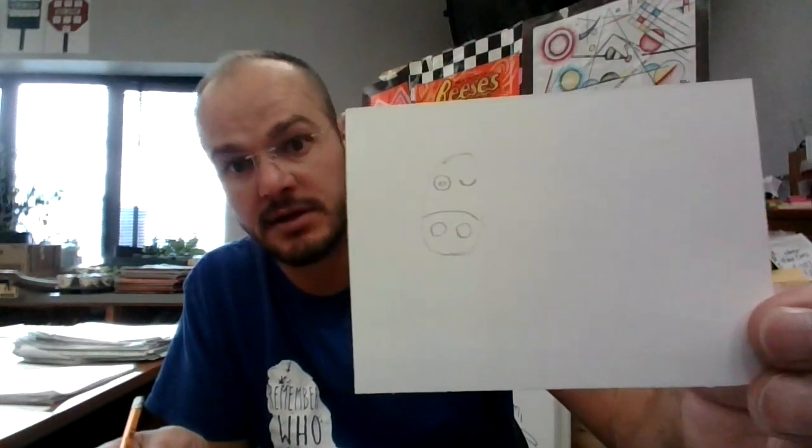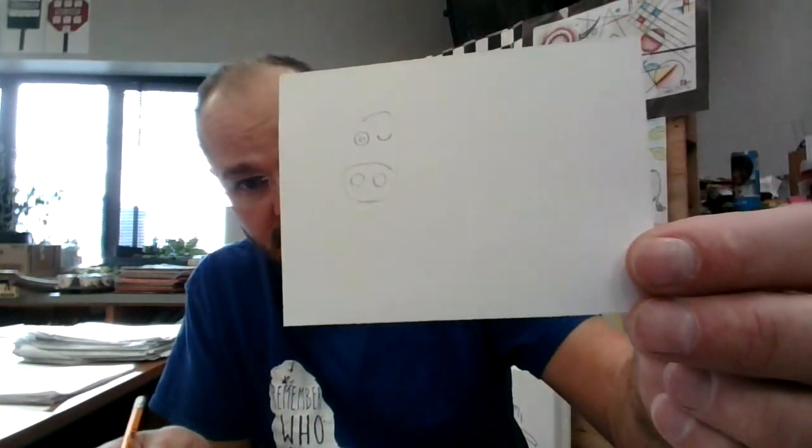So next I'm going to draw a line, two circles for his nose holes, a circle for his eye, and then his other eye is going to be winking at me, like that. Next, I'm going to go ahead and make his ears, one ear. Big old ear, almost like a rabbit's ears. Big old ear over here.